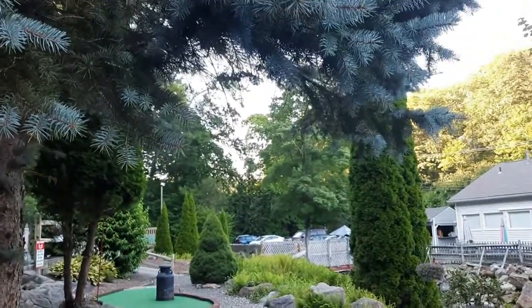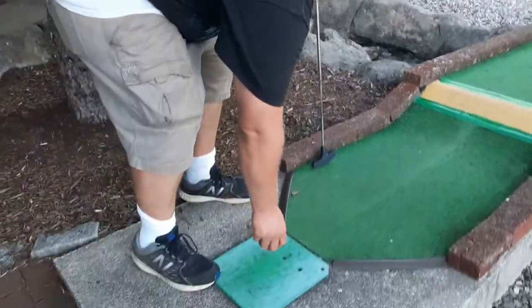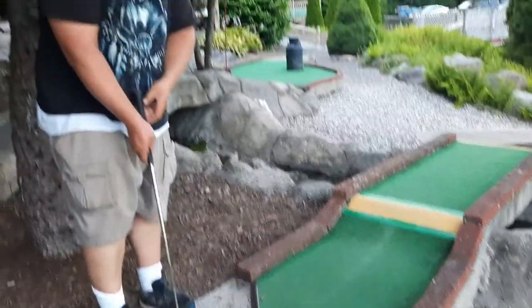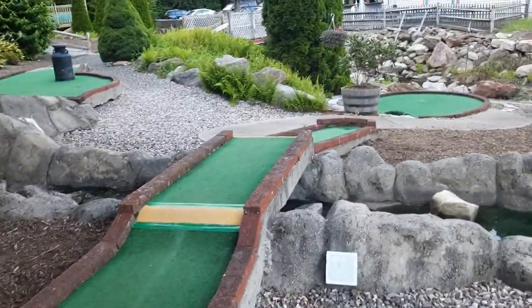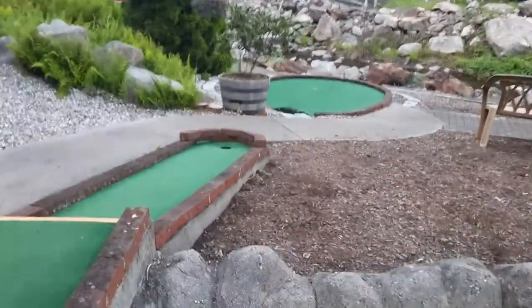I am not 6 feet tall, and I gotta watch my head on this tree, but here's hole number two. Pretty simple looking. We can't do a tunnel one or maybe something with water. We don't have a whole pond, but try it out, Pete. Swear to God, if that's a hole in one, dude.